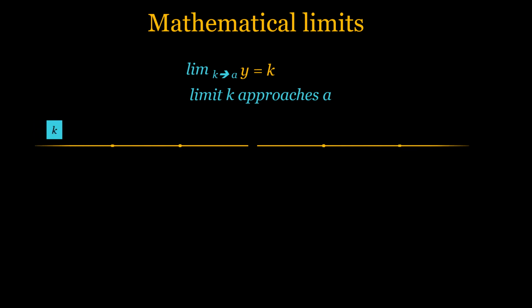In physical chemistry, mathematical limits are also applied to functions. The limit of a function y equals f of k would be written on the left-hand side of the function as lim k approaches a, and read as limit k approaches a. What this really means is, if one keeps substituting values of k as close to a as possible, just not equal to a, the function y will produce almost the exact value for k equal to the limit a. Such a situation arises when a is an undefined term, meaning one does not know what a really is. Is it a number or something else? Due to this undefined term, one cannot substitute any sensible value for a in a function.